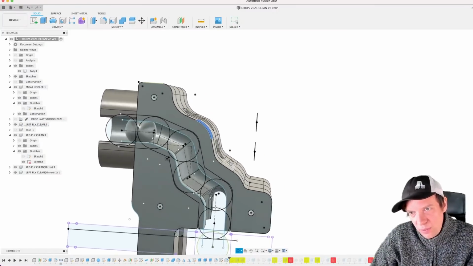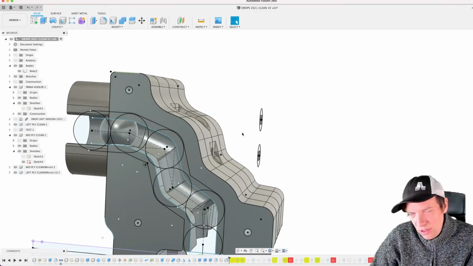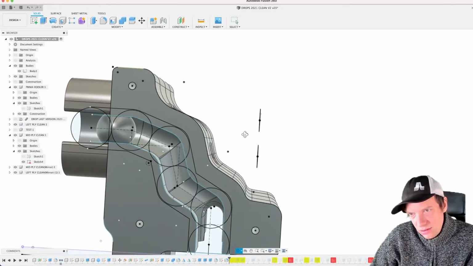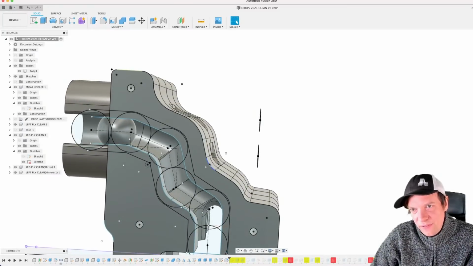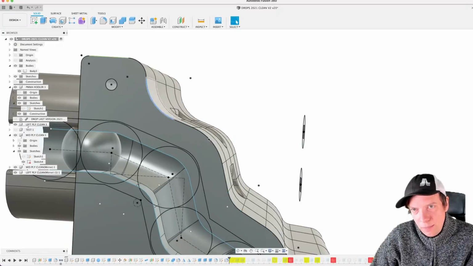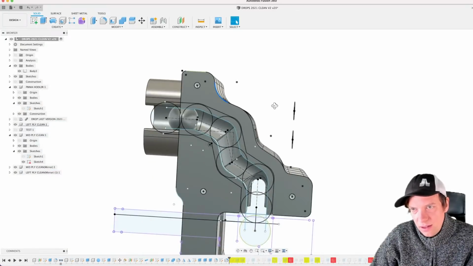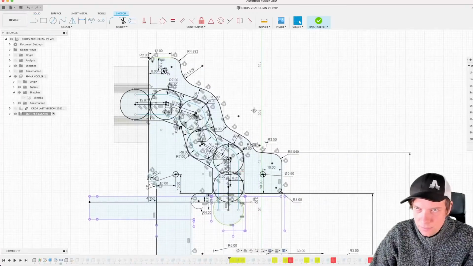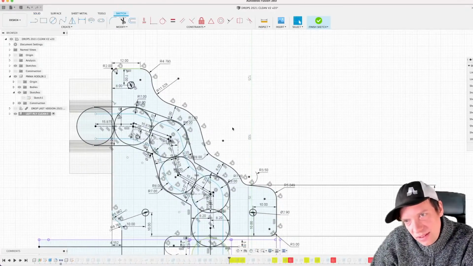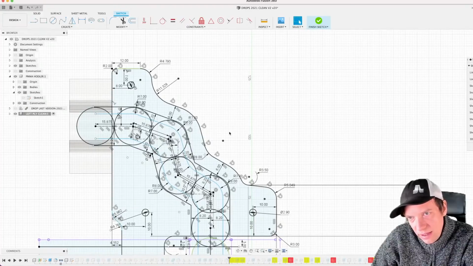I'm thinking perhaps the angles should be sharper. Or maybe it's just the fact that we have one radius here and a completely other radius there. There is something about this that doesn't feel entirely correct.